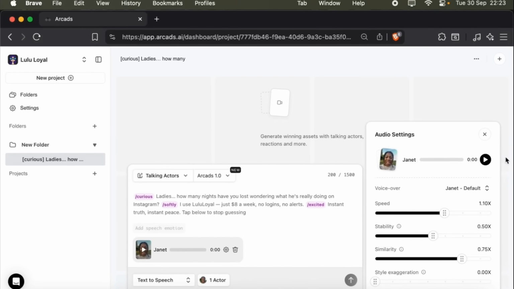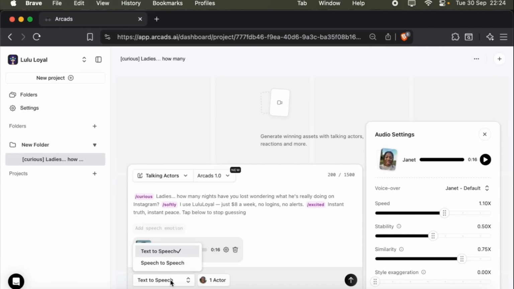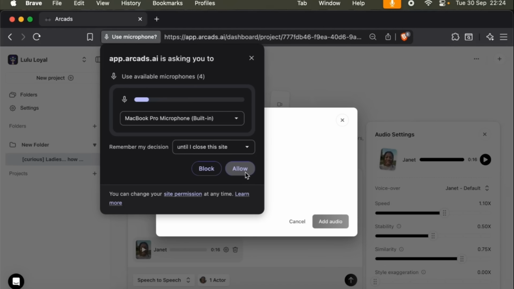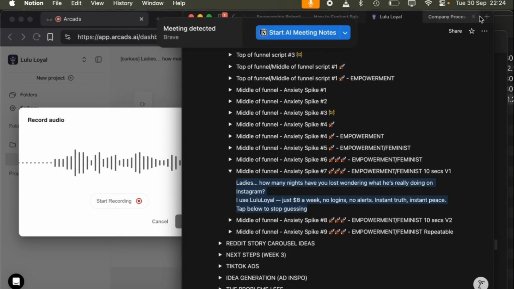With this particular clip, before we generate the final video, we need to fine tune, and we use the audio to gauge the preview of the video itself. Within this, we play the video as it is to see what it sounds like. This is a way for you to add emotion into your work. If you don't like this, another amazing thing you can do is speech to speech, where you can record yourself reading the script. I'm just going to do that for you guys as a little test.